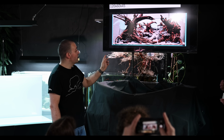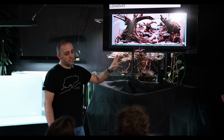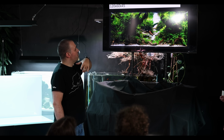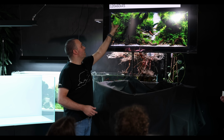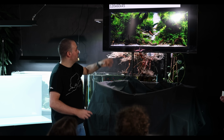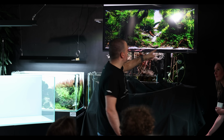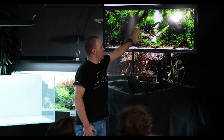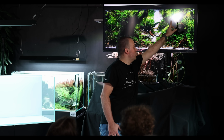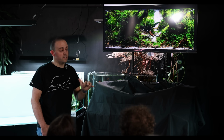2021 was a failure. I tried to make a forestscape again. This was the base artscape, a green tank. What is the problem? This main focal point is not very natural. If the ramifications of this wood were larger, were more dynamic, I think the scape would be better. This area has nothing to do with this. Here I miss some more dark zones in this corner, and more definition in these woods. I think these were the main problems of this tank.